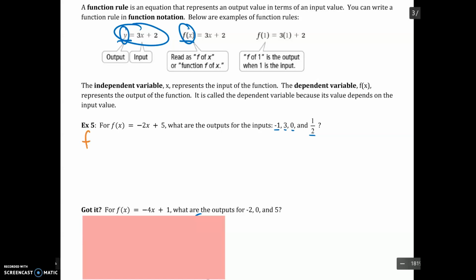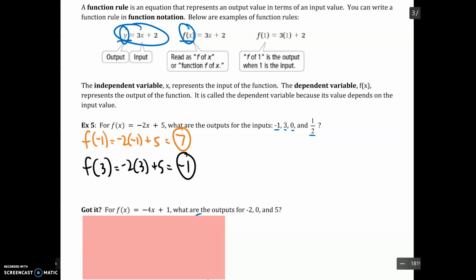If I want to find the output, so this is representing the output when I use -1 for x. Again, just like when I substitute, I just want to make sure I can substitute and simplify. If I get 2 plus 5, I think that first output is going to give me a 7. If I try that again, we're just given a series of points here to test. So if I test 3 as an input, all I'm really doing is substituting that into the function, -6 plus 5. Simplifying that, I think is going to come out to -1.